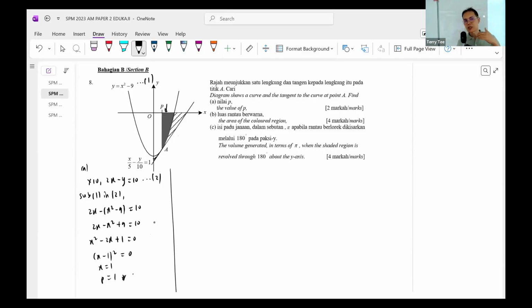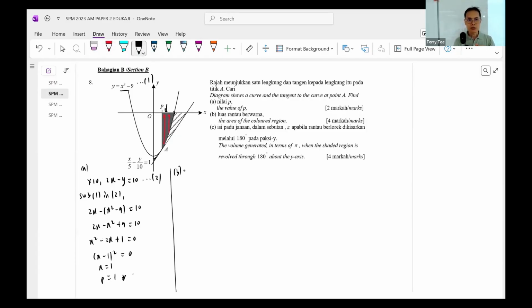The colored region, we can just integrate with respect to x or y. Remember, when you integrate, you're actually taking this part, move it up towards the x-axis. You cannot do y. If you do y, you're going to minus the rectangle, right? Well, I'm given y as a subject, so I can just integrate. But remember, when you integrate, you need to find this limit. You don't have this limit. So can we calculate the limit first?